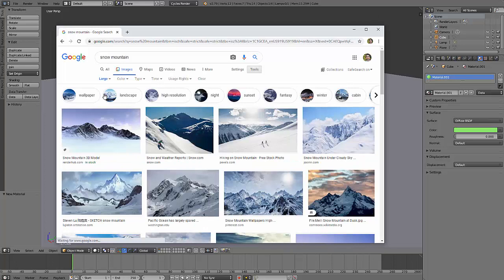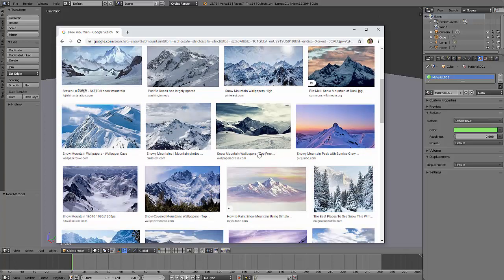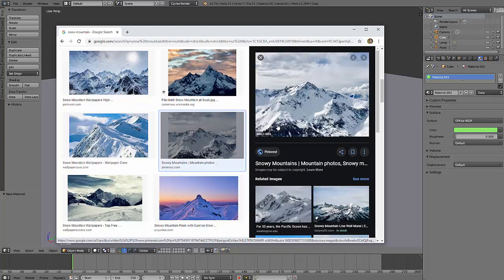That's because if I get a small image and bring it into Blender and map it on my cube, it's going to be really pixelated. So it's good to specify that you want large images. This one's pretty cool. I'm going to click on it once, and if I hover over it, I can see how big it is. That one's huge. I'm actually going to get one a little bit smaller. Anything over 1,000 is decent. Okay, this one's pretty big too, but that's all right.